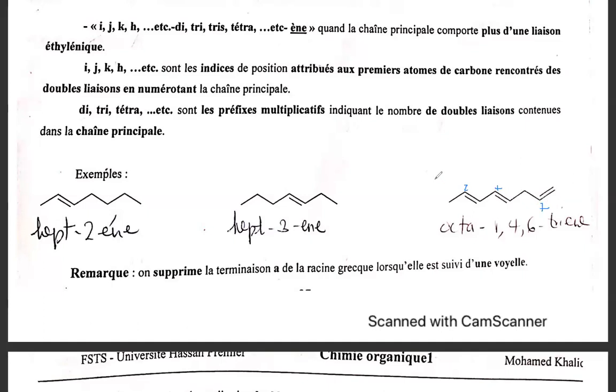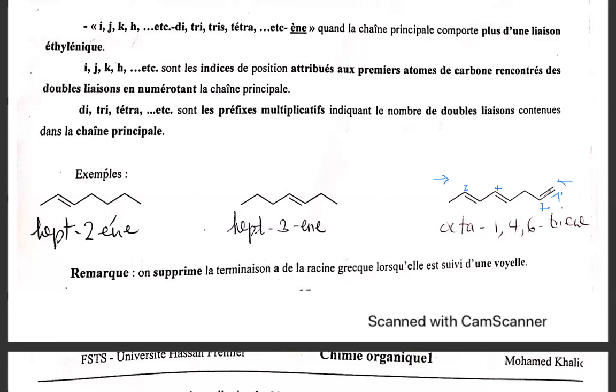Then we also count from this other side, from left to right. We are looking for the lowest index possible. So this is going to be at position number 1 prime. When you're naming this compound, you're not supposed to put 1 prime. The 1 prime is just to differentiate the numbers going towards the right from those going towards the left, because if I just put numbers like that, it will confuse some of you.